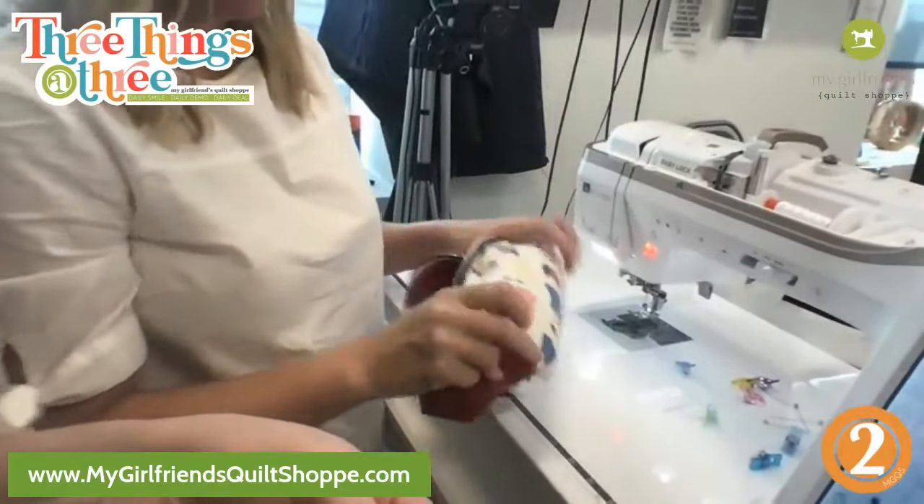Honestly this is an hour project or less. I'm counting the cutting and the quilting, but we cut that pretty quickly. If it were just you at home doing this project you could get that done in an hour, cut to finish. I like to do about six at a time — I'll do all my steps like I make all of them and then I add all my zippers and then I box all my corners. They're fat quarter friendly, so that's really nice.